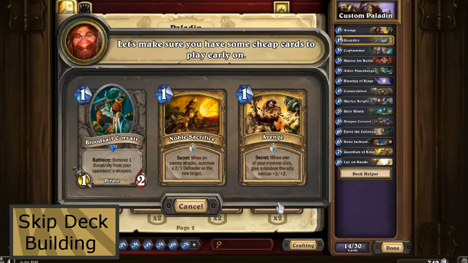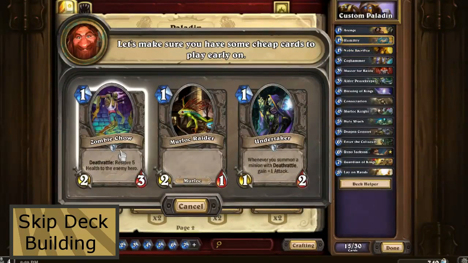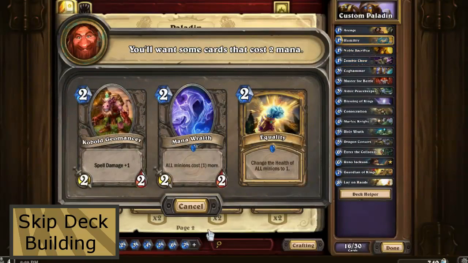I don't have any like 2-drop, not 2-drop, but like weapon removal. But how worried am I about weapon removal, right? Like, it's not that common. Zombie Chow? I don't have Deathrattle, so Zombie Chow. Equality's pretty good. I have Consecrate as well.